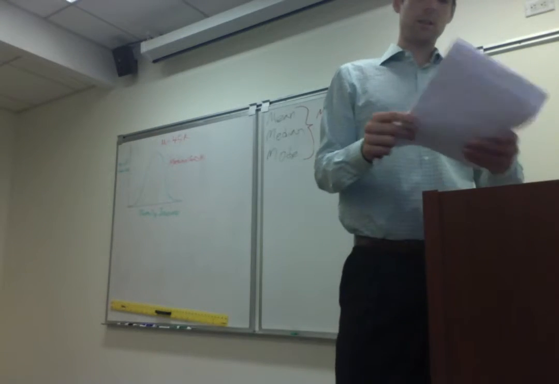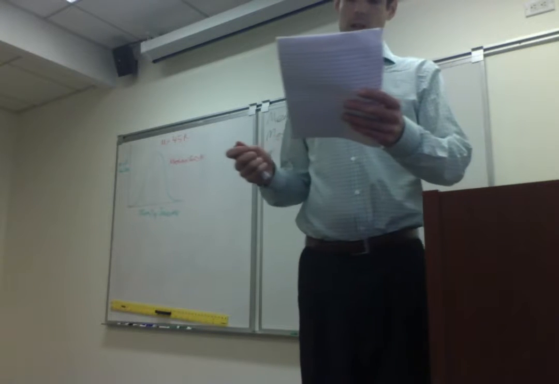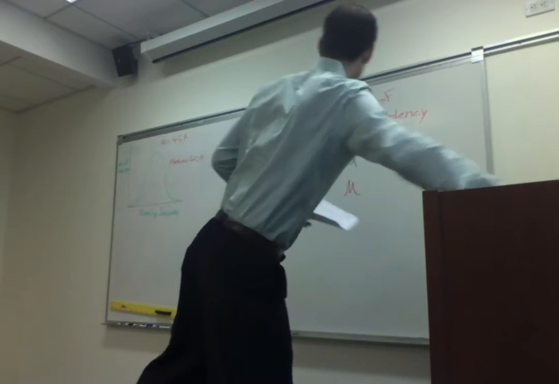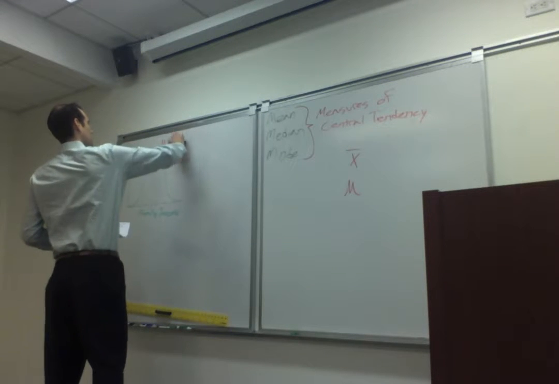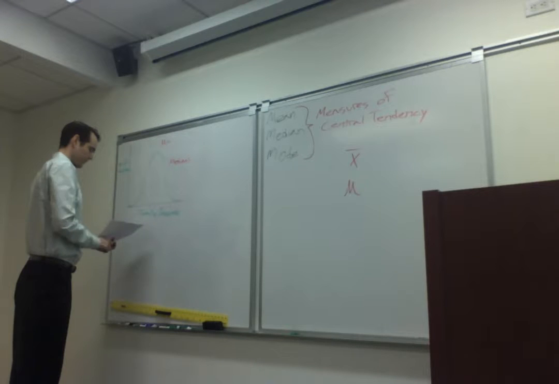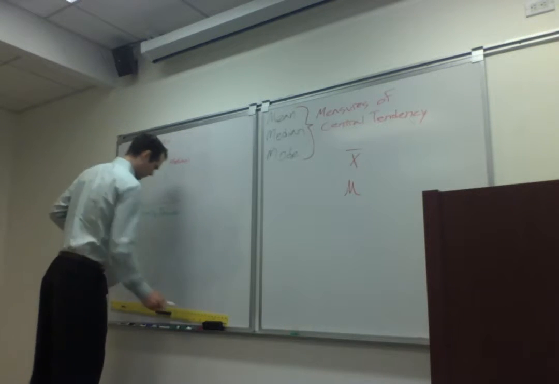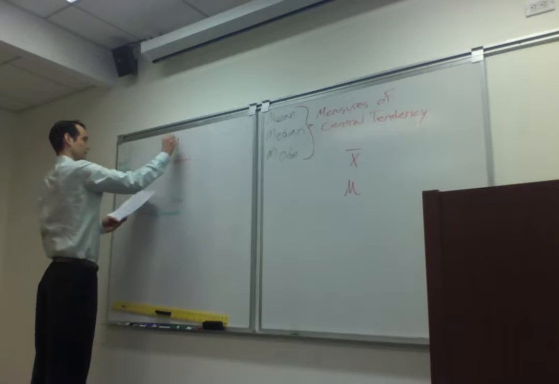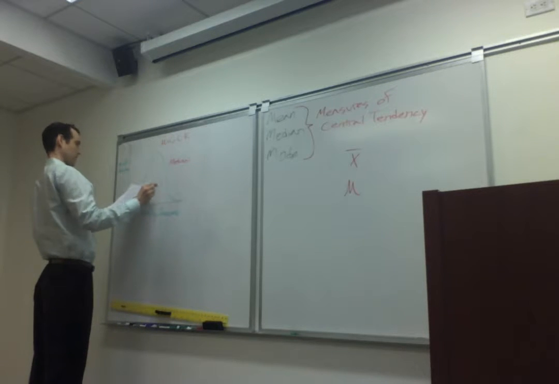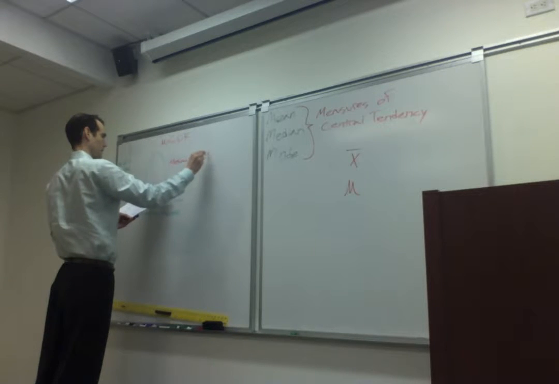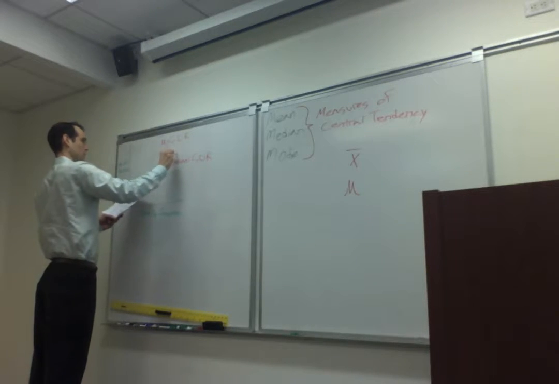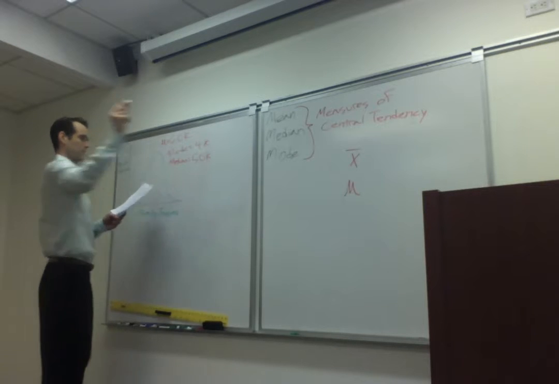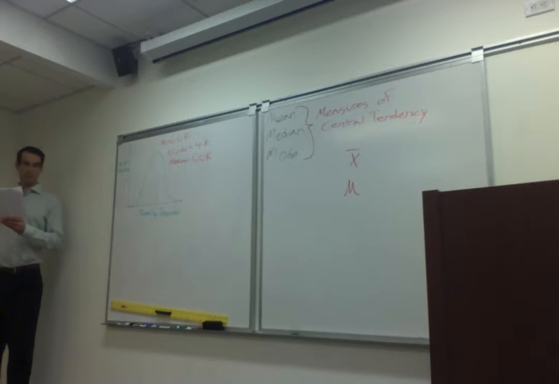All right. Well, let's do some more examples with this. Mean 60, median 50. Okay. So what if I were to tell you the mean is 60K? I were to tell you the median is 50K. And then I were to tell you the mode is 4K. Take a look at that town.